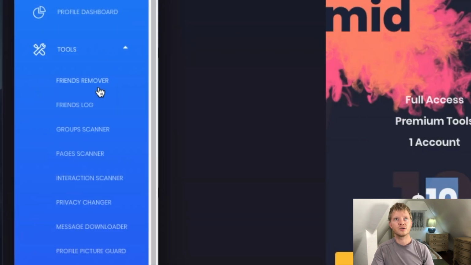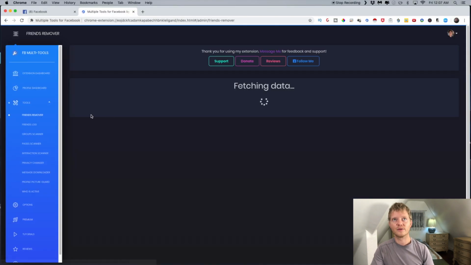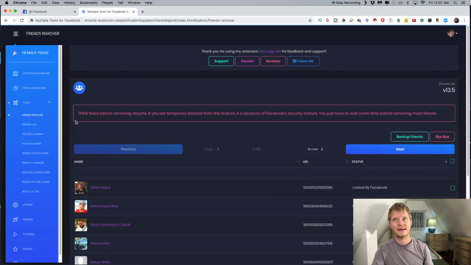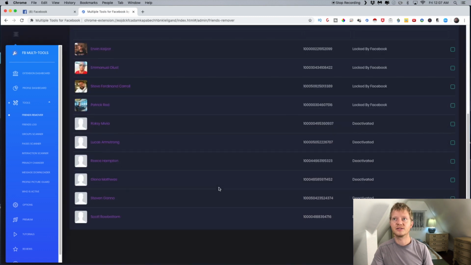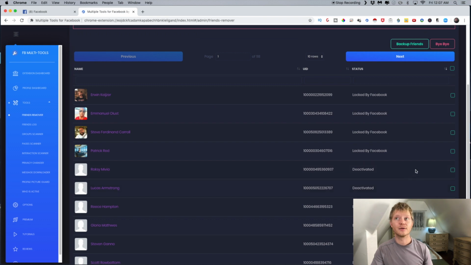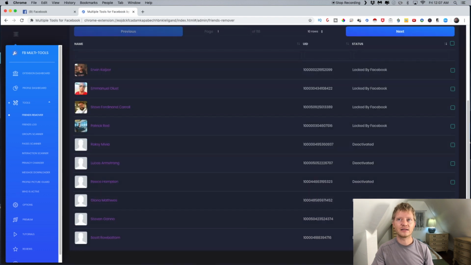So I'll just show you over here. First, you go to Friend Remover, and the reason why I go here first, even though I don't really use Friend Remover to remove the friends, is that you just go here, and as you can see, the ones that are here by default are locked by Facebook, as well as deactivated accounts. You don't want these people to be your friends or connected to you, because deactivated can be somebody that violated the community guidelines in their account, or maybe it's a fake account and you happen to friend somebody who was fake, or a spammer might have gotten through.